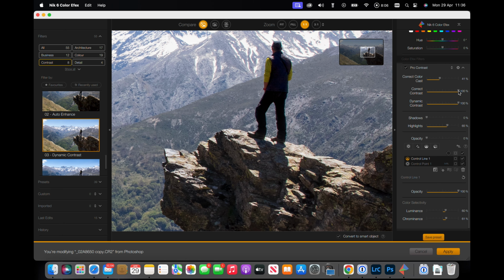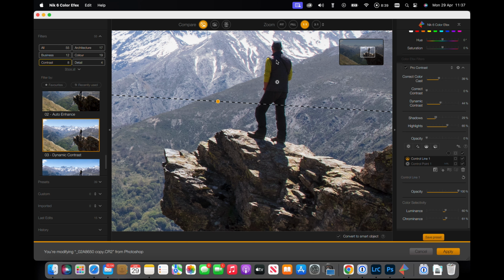Okay. Contrast, reducing contrast on that jacket. And just lifting the shadows a little bit so we've got more detail visible here.